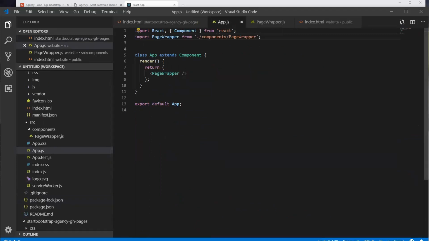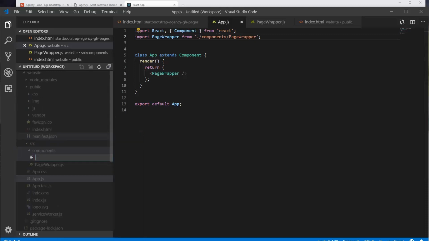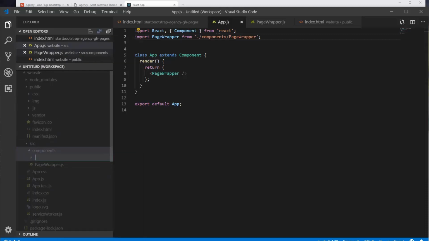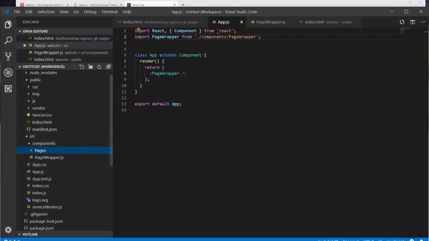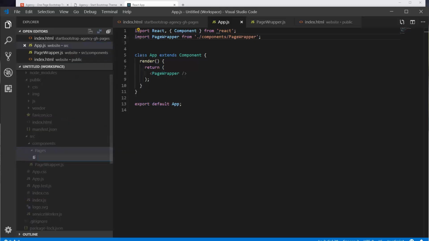So now we're going to talk about wrapping components. Now notice that this is a wrapper, and that's because we're going to wrap the page. So in components, I'm going to create a new file. Actually, no. In components, I'm going to create a new folder, and I'm going to call it pages. And then in pages, I'm going to create a new file called home.js.